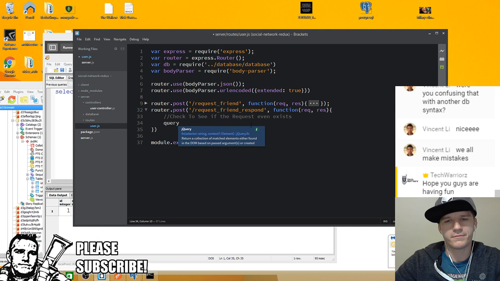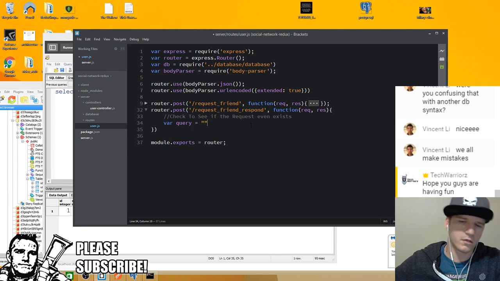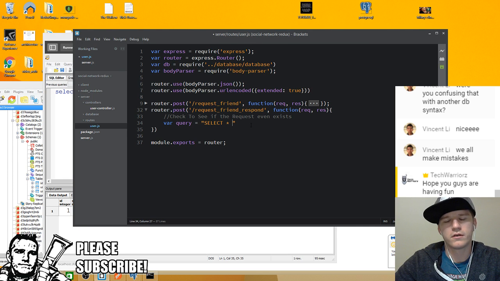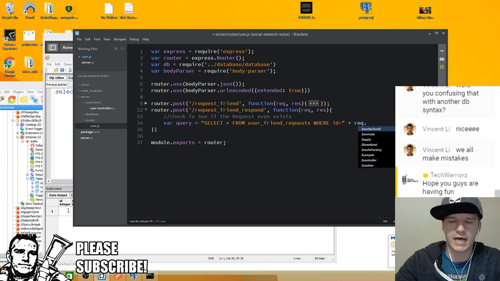So I'm going to do query, and I'm going to set this equal to select all from user underscore friend underscore requests where ID equals, plus rec dot body dot request underscore ID, right?